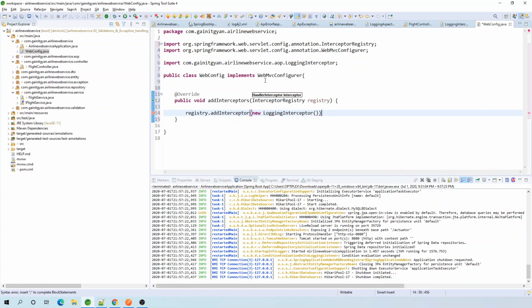Perfect, that's it. Now your logging interceptor is registered, so it will be executed with the filter chain that we have in our Spring framework.